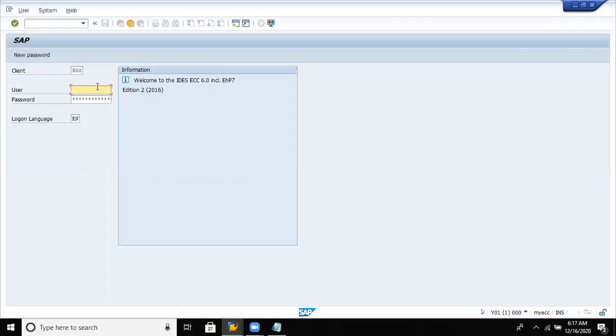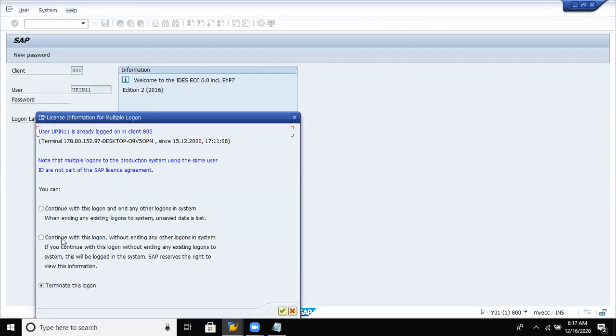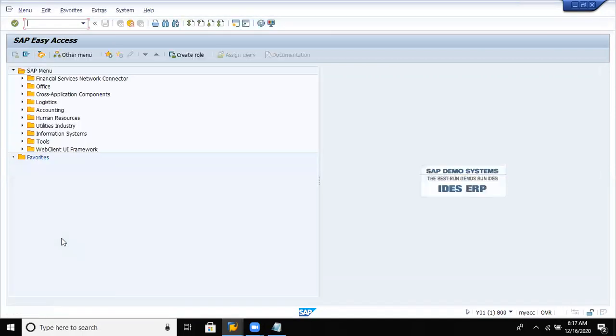Okay. Now the user ID, which will be prepared by your basis administrators. So here I'm going with the user ID, and the password is case sensitive, so we should be careful while giving the password. Enter, login. So as you log in, as I discussed in my last session, we come across two screens. One is the SPRO screen, another one is the SAP Easy Access screen. So as we have given user ID and password, first we will be navigating to the SAP Easy Access screen.